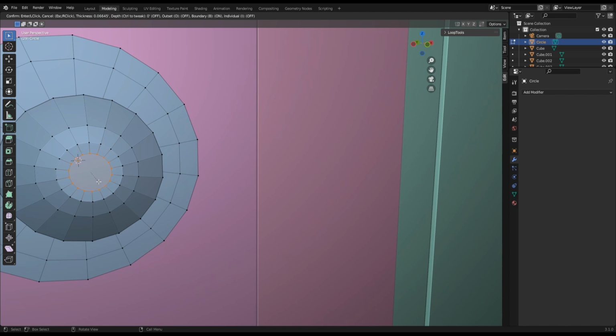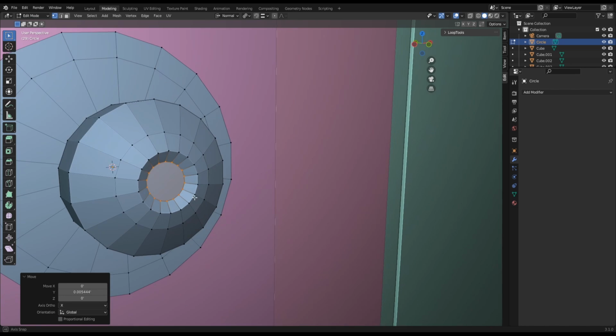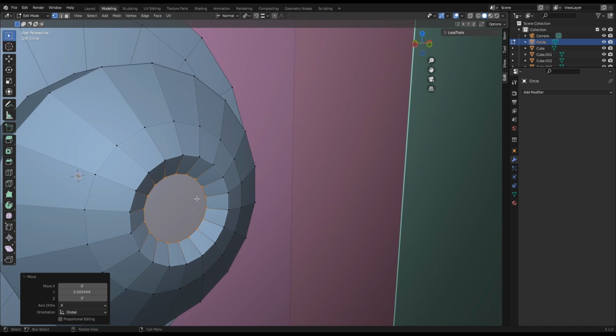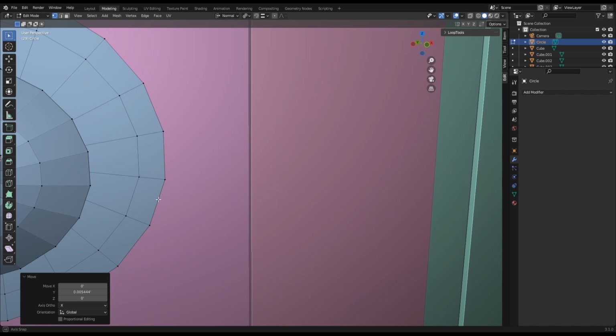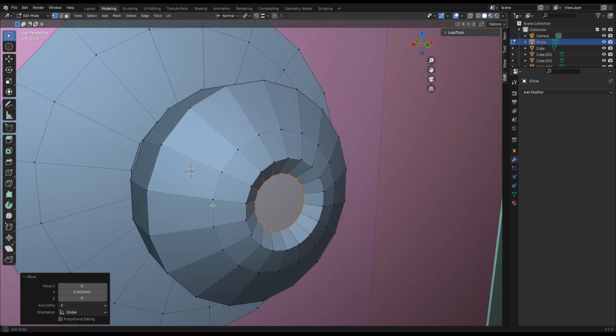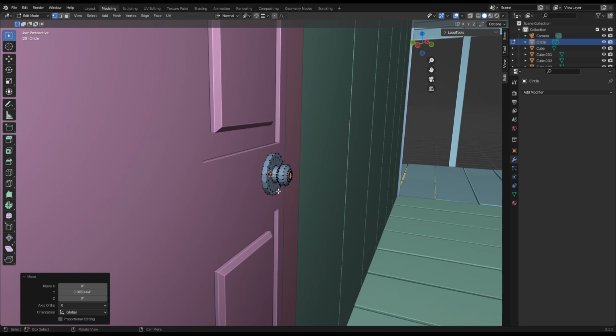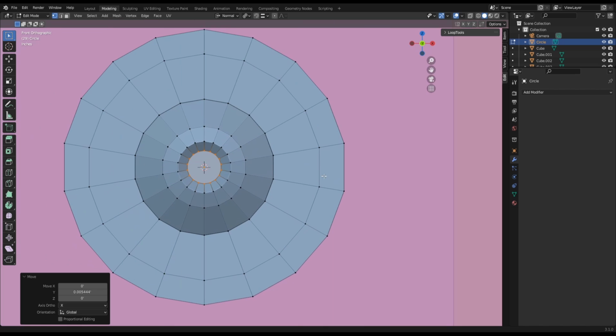And then we'll inset that. Push this back on the G and Y. And while we're there, let's see what that looks like. It's actually not too bad.